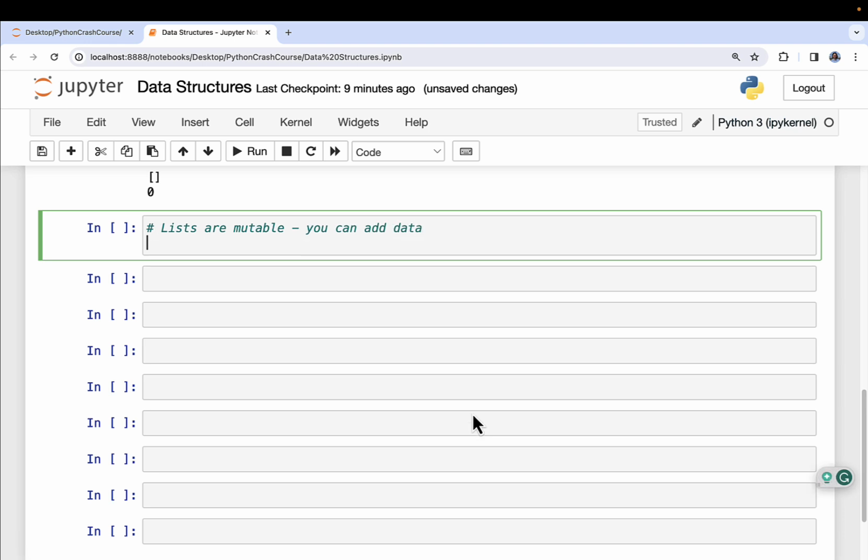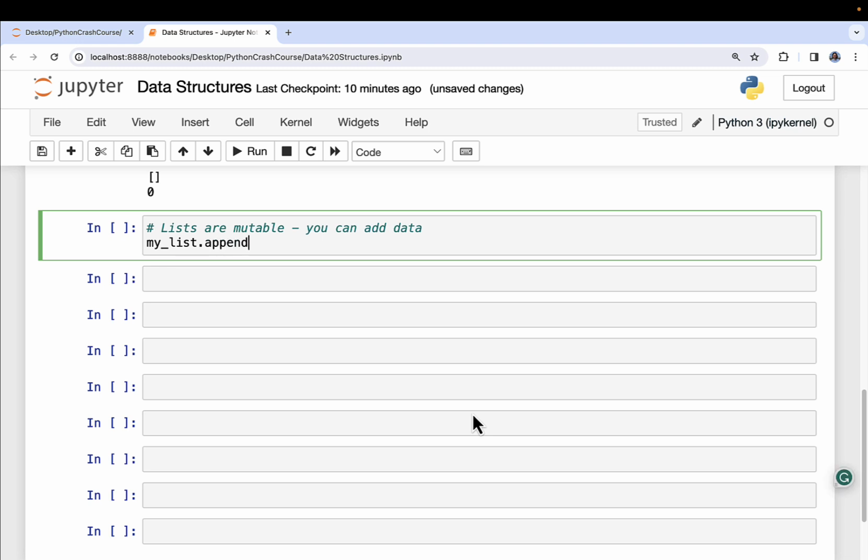And how you do that is you use a method, a function, a behavior that belongs to the list class, the list object, because there is a class called list, by the way. So there's list right there. Just like we saw in the previous video on data types, there is a class called list that instantiates objects of type list.